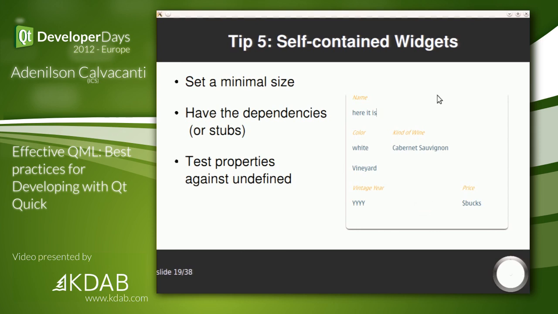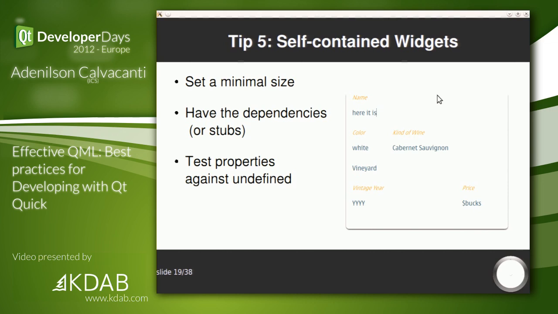For doing this, you need to do some tricks, like making sure it's going to be resizable. Try to keep the dependencies within your own widget or within your subscreen. And if you can't, you can test against stubs. And finally, you can also have some properties. Imagine that you have a C++ controller exported to the QML context.